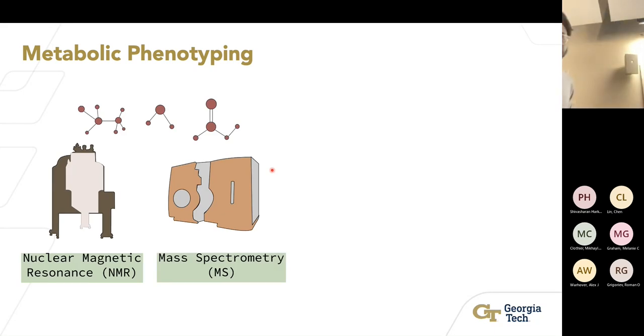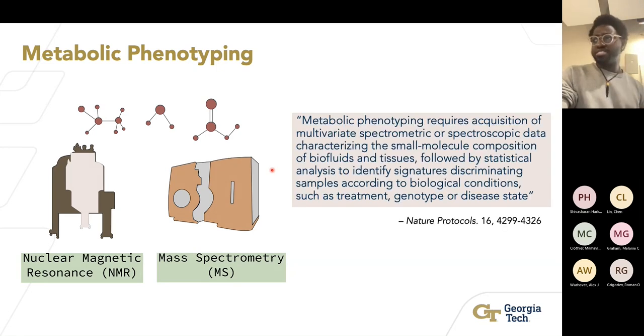And the methods that are actually important for doing this, there are various methods, but the predominant ones are methods in NMR, methods in mass spec. Basically, you get what we call features when you identify these compounds. NMR and mass spec are quite different in the way they do things, but the whole point is to go from features to actually identifying metabolites. So this is a general definition of metabolic phenotyping.